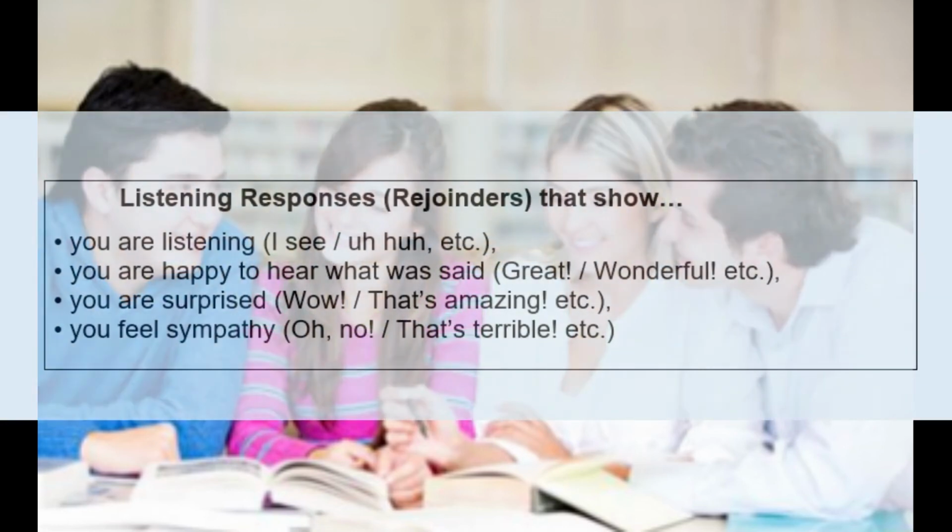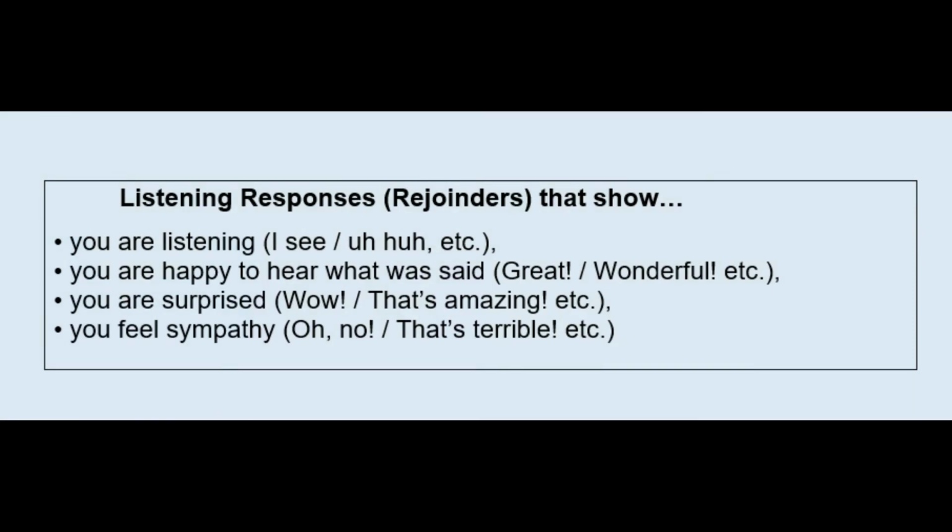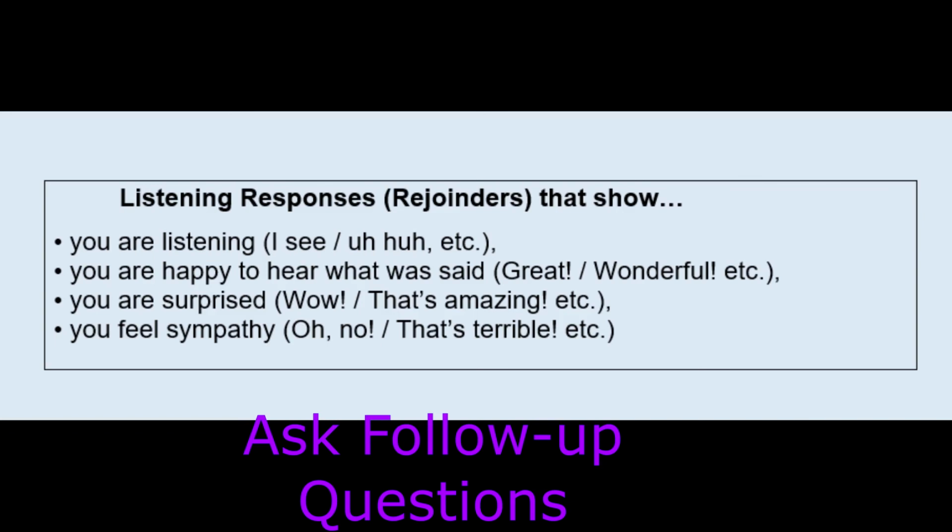Now, to make this really about conversation techniques, we don't want students just monologuing about their lists. So it's important to tell them to use listening expressions called rejoinders like these. So, listening responses or rejoinders that show you are listening. I see. You were happy to hear what was said: Great, wonderful. Or you are surprised: Wow, that's amazing. Or you feel sympathy: Oh no, that's terrible. So we want them to ask each other questions and especially follow-up questions.